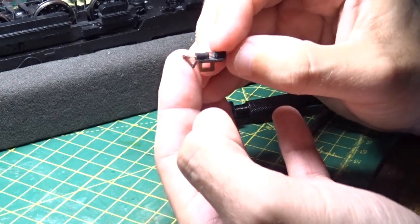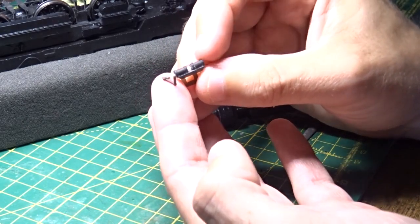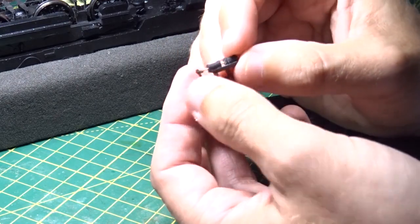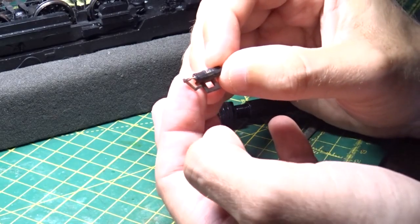And what I'll do now is I'll set the length of this brass wire. It's about 2mm on this side and a little bit on the other, which I'll measure in just a moment once I place it all in position.